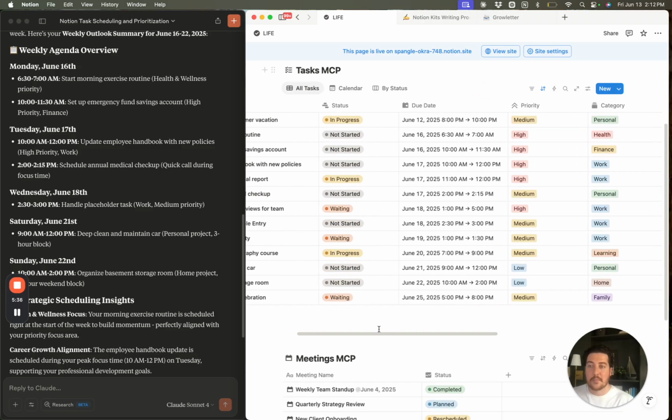So, hey, in 5 minutes, that's a really cool use case with Claude and Notion. And this has really opened up a world for us where AI can begin to perform work for us, such as setting up my schedule for the week. So I hope you enjoyed it.